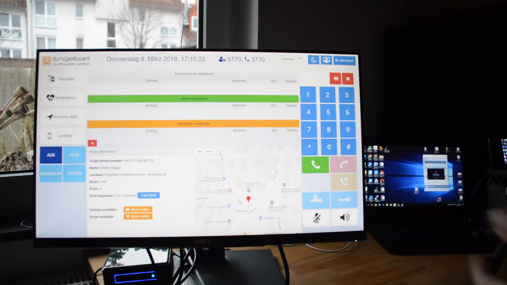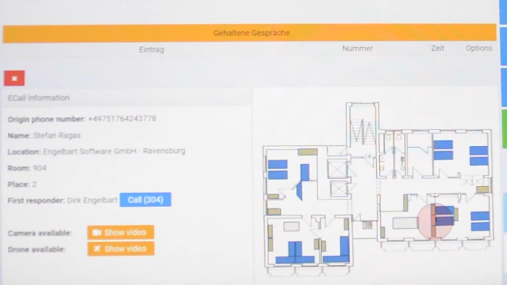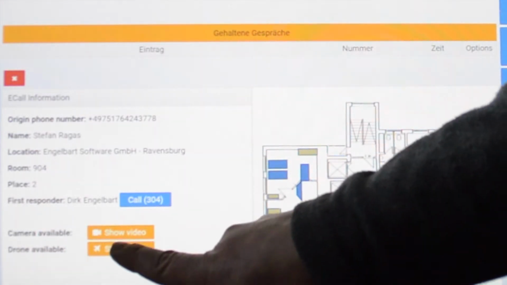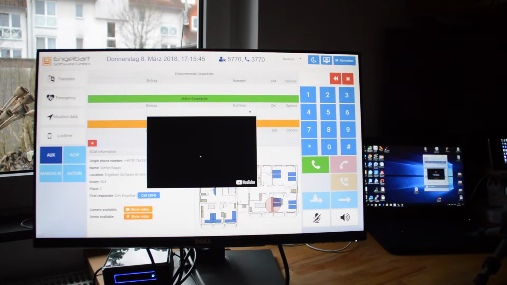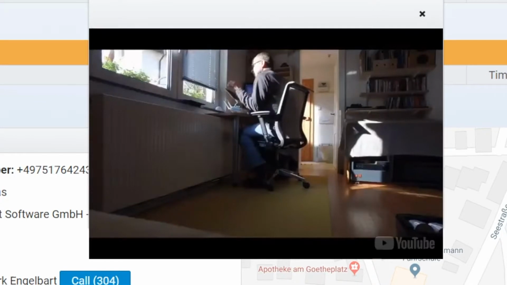And if we now think about the use case that in many buildings, in public buildings or wherever, on places and streets, CCTV cameras are more and more common, we can think about, well, we know exactly where this call has been originated from. Why not find the closest possible CCTV surveillance camera and just add it to the picture? And here we are getting that information. You see, well, this is me sitting in my office here, and I have raised the emergency call.